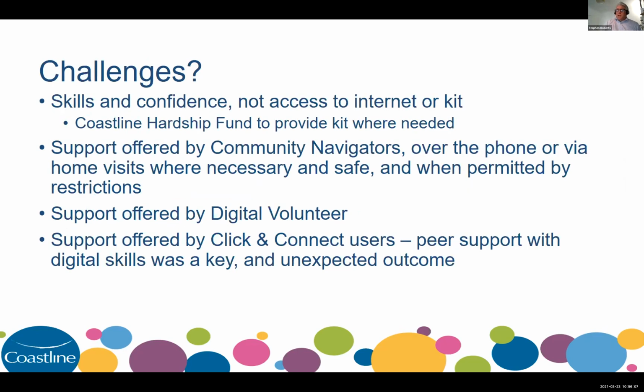So some of the challenges we faced were some that we all face: skills and competence in using IT, essentially. And if you know Cornwall, you'll know that our demographic is quite an old one. Quite a lot of older people, and those people are often not being given the opportunity to develop their skills online. So we've partnered with Smartline. They've been fantastic in providing kit and getting people online. We've also used the Coastline Hardship Fund to provide kit when needed.